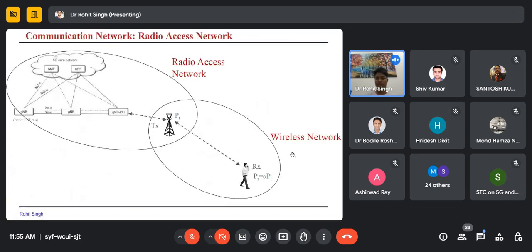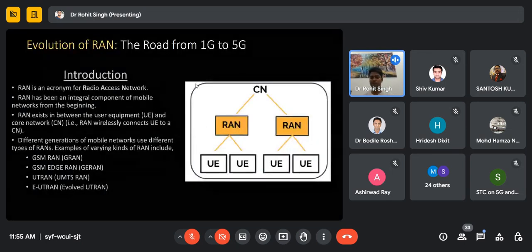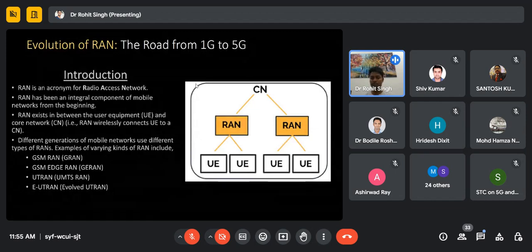With this, we have almost covered all the aspects related to this wireless network. All that happens between the user and base station has been covered, except 5G. I will cover 5G in bigger detail. Most of the critical aspects I have discussed obviously with 5G. So the wireless network and its essential aspects we have already gone through. Now coming to the radio access network. Again, if you have any query, you can ask me. You can interrupt me in between.